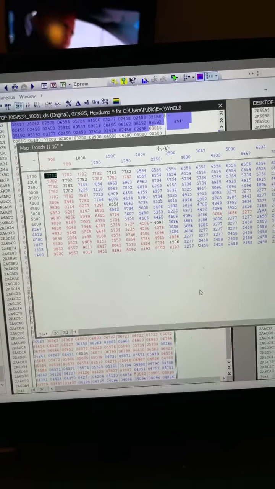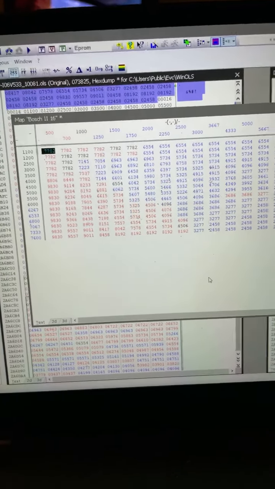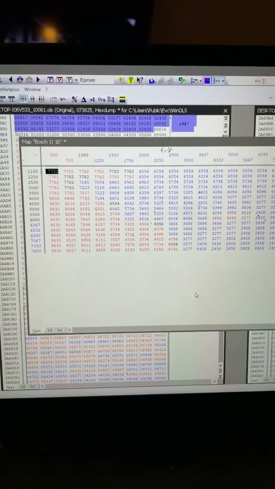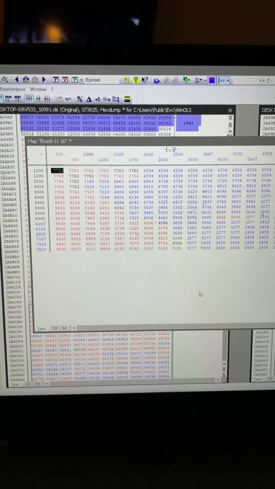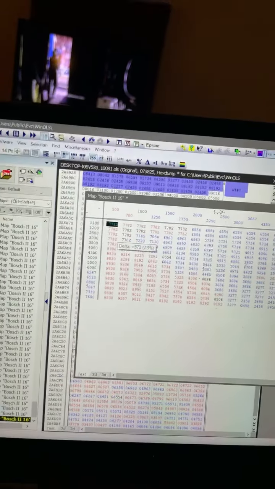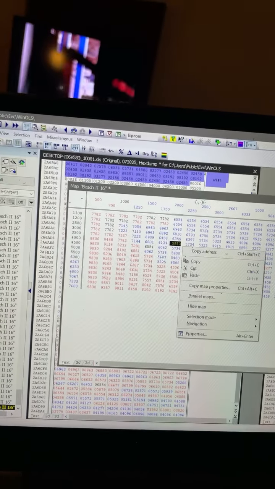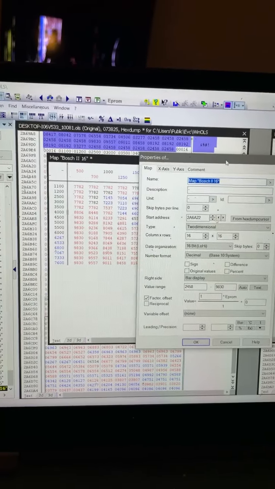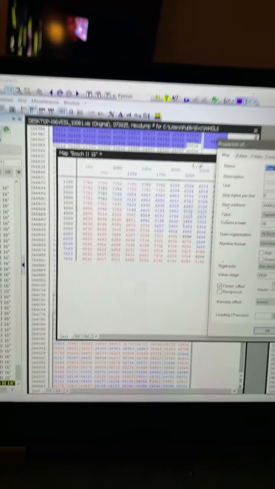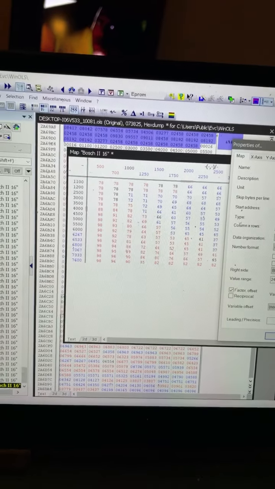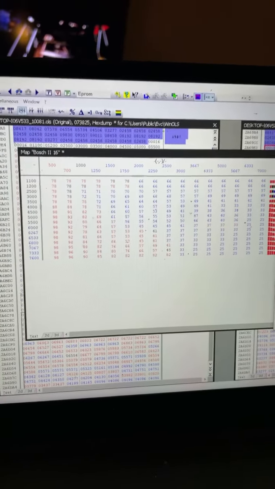What we'll end up doing after this is I'll go into HP Tuners and try to line up some of the maps in order to get proper definitions of them. A lot of this data is going to have to change, so a lot of it is going to be just a matter of going into the properties here and setting an equation. So let's just change the numbers in there once. Let's say that it's a different type of number. Okay, so what this equation did was change the numbers like that.